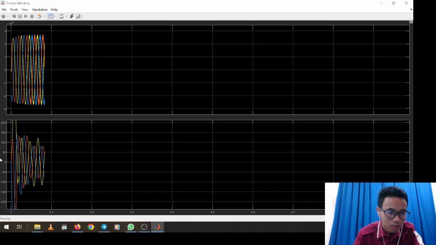As you can see here, the harmonic filter made the edge of the waveform smooth. It is not unstable like the one without the harmonic filter.